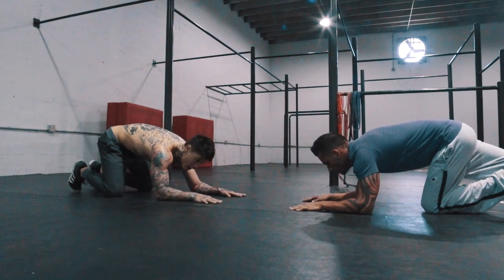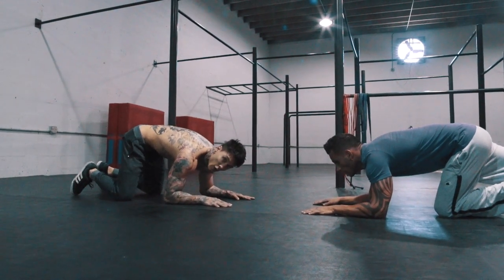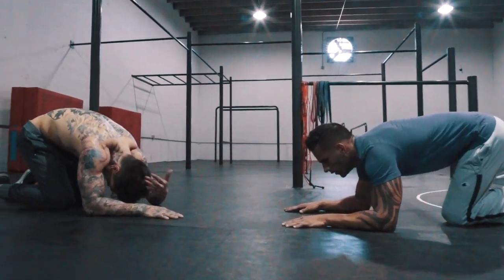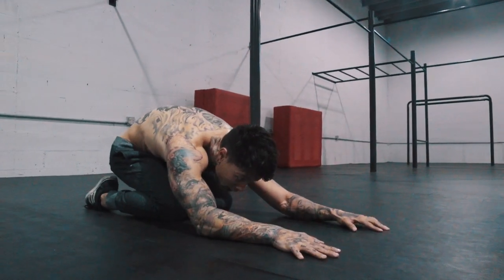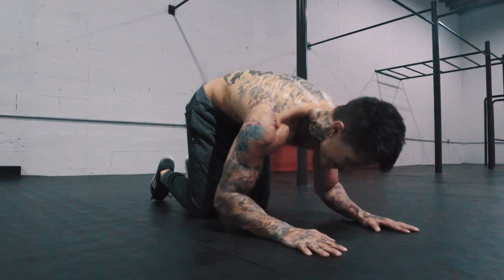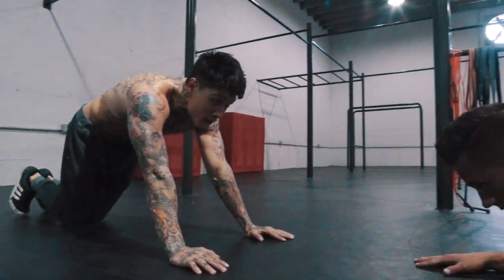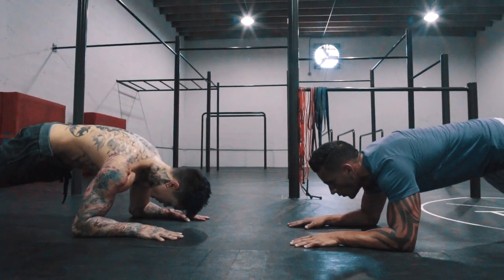Now, it's harder the more you come forward. So, the further your fingers are from your head, the easier it is. The closer your head is to your fingertips, the harder it is to press up. So let's go for 10. You ready, Osvaldo? Ready. Let's do it. 3, 2, 1.